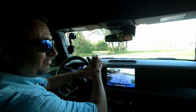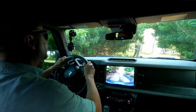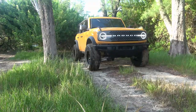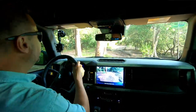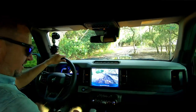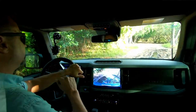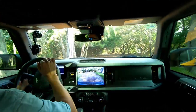You know, I've got to tell you, it's like nothing to this vehicle. And obviously, this is not a real off-road course, but some of the little places, some of the little cars might have an issue going through it. And certainly not the case with this. But I've got to tell you, it feels pretty confident going through some of those mud pits right here, even in the regular mode. If we put it in the automatic mode, which is basically going to check it, rock crawl. Now we're not going to do a rock crawl because there's no rocks in here, but you can see there's pretty cool mud pits right in here.